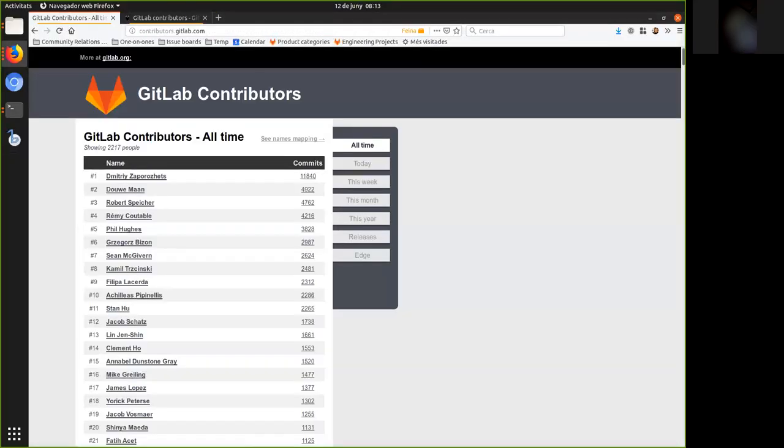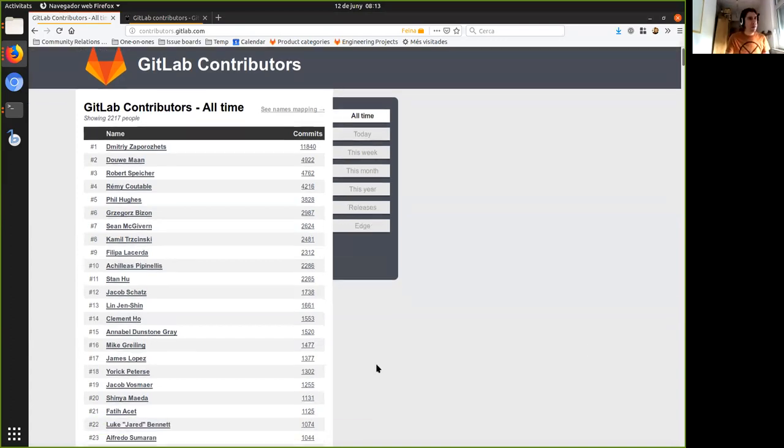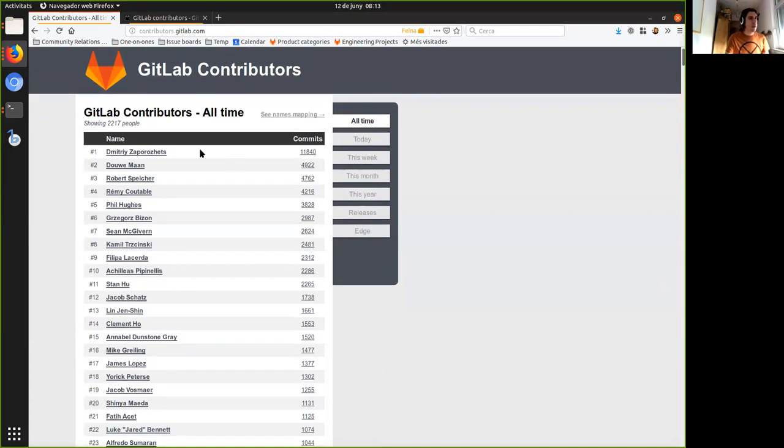Okay, so essentially, just for some context, where this all started. Ray has mentioned it already. We used to have, or we still have, the contributors.gitlab.com page, which essentially showcases the contributions to GitLab from the whole community, either GitLab team members or the wider community.